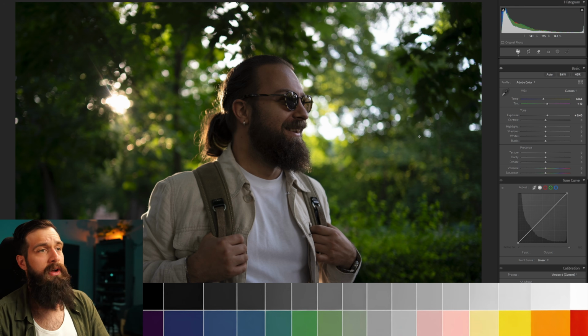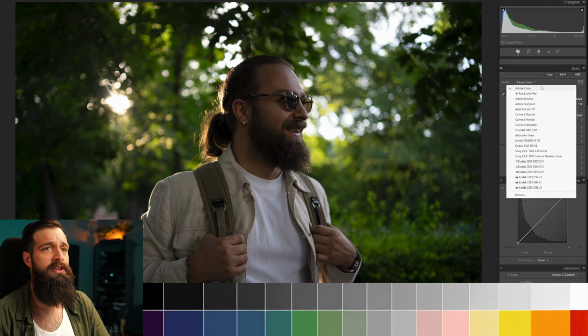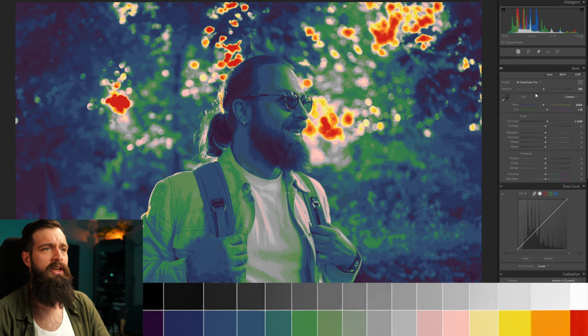But now that I have the right white balance to start my edit, I also need to make sure that my skin tones fall exactly where they should in order for them to look nice and healthy. And by far, my favorite method of making sure that my skin tones are properly exposed is false color. And I like it so much that I even created a false color camera profile, which I can apply to my photos directly in Lightroom.